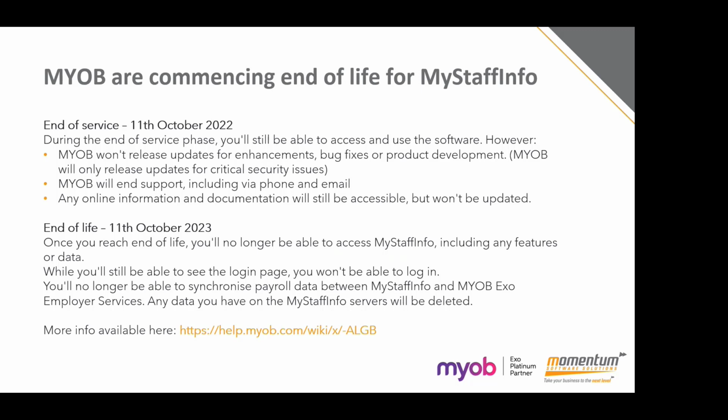In a year's time, though, in 2023, they're basically going to switch off Microsoft Info, take it off the servers and delete it. So basically we're saying we've got a year to move off Microsoft Info and either move to MYOB Advanced using Workforce Management or just using MYOB Advanced Payroll.